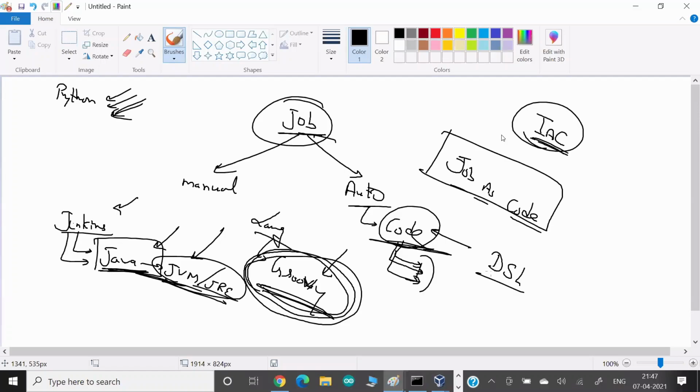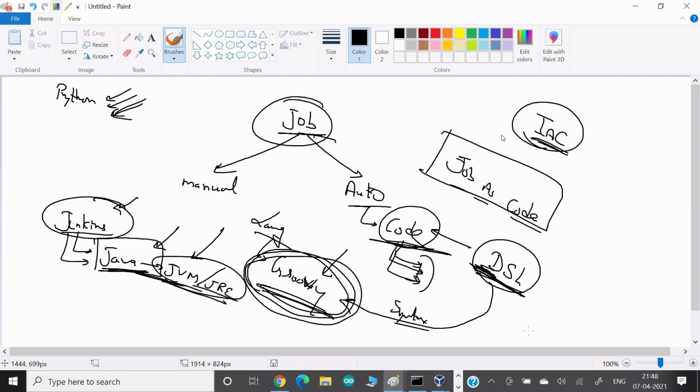Ansible is a configuration management tool that automates the configuration of servers. Jenkins is the automation tool we are using right now. So for automation in their respective area, these tools have their own specific language, called a domain specific language. For Jenkins, the domain specific language is Groovy, or I can say Groovy syntax, which is the better way to say it.